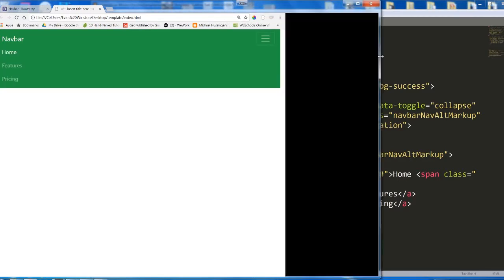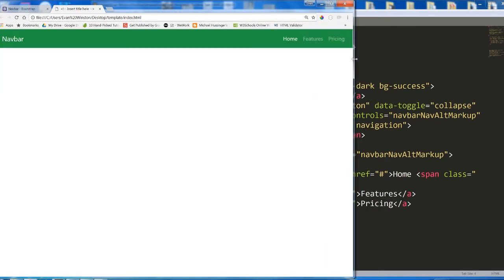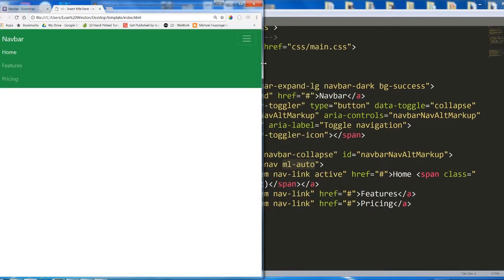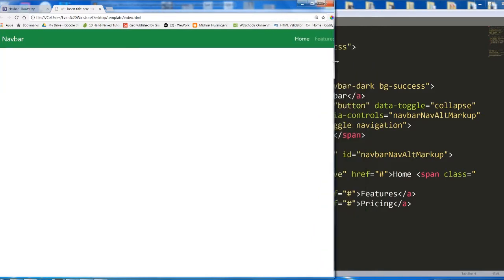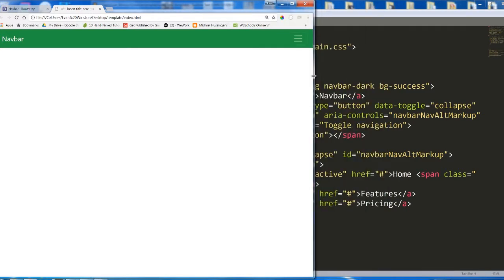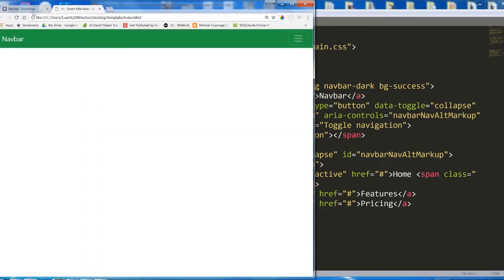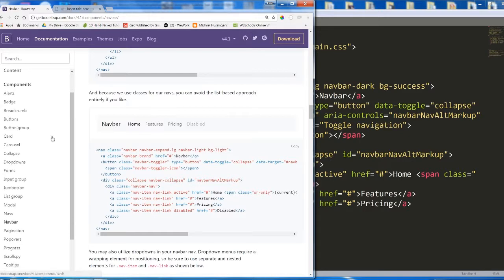Okay, and we're going to talk in a future video about how to edit when this navbar expands. I, for example, am of the opinion that it collapses a little too soon. I think our window is still big enough to support having all of our links visible. But in order to change that, all I need to do is experiment with one of the classes that is already in my document. We'll come back to that though. So that's the navbar.